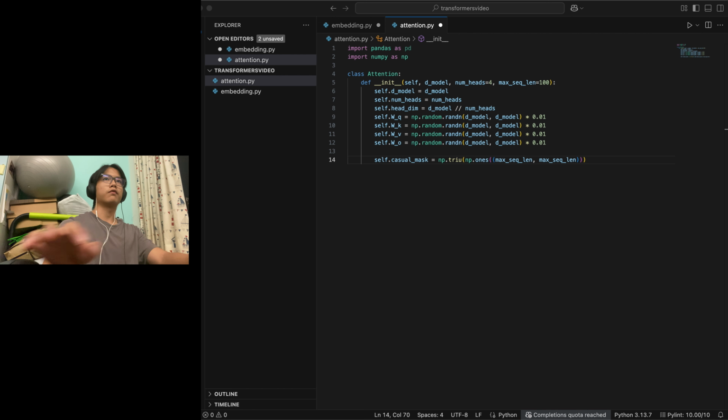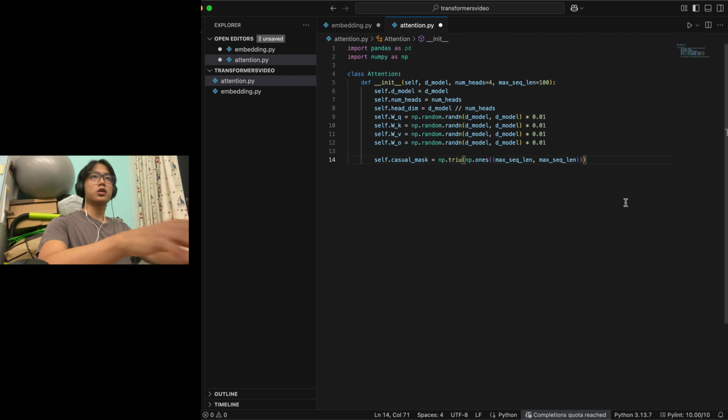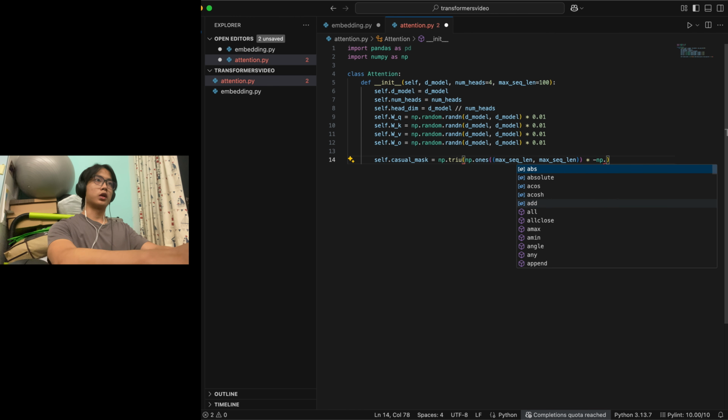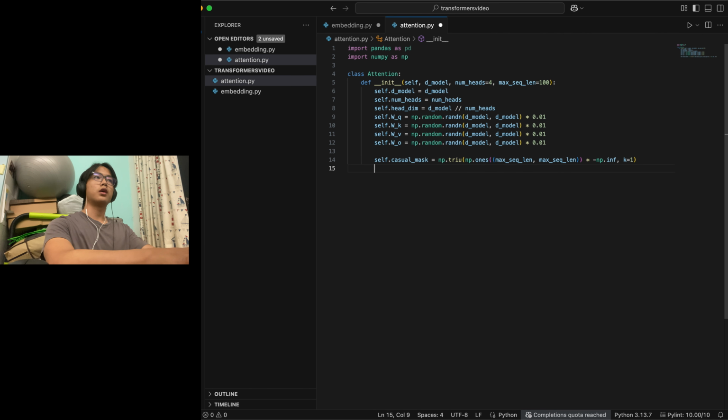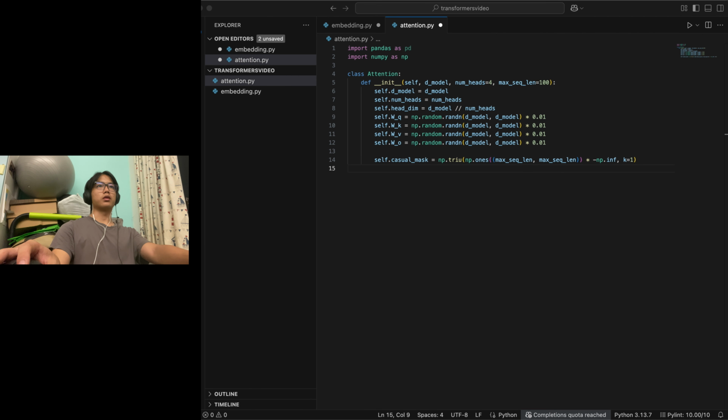But if it's negative infinity, then bye-bye. That's what we want to do to the future data, such that the model doesn't cheat. That's a really important thing in machine learning, such that we don't overfit and the model can actually learn from experience rather than just copy everything.